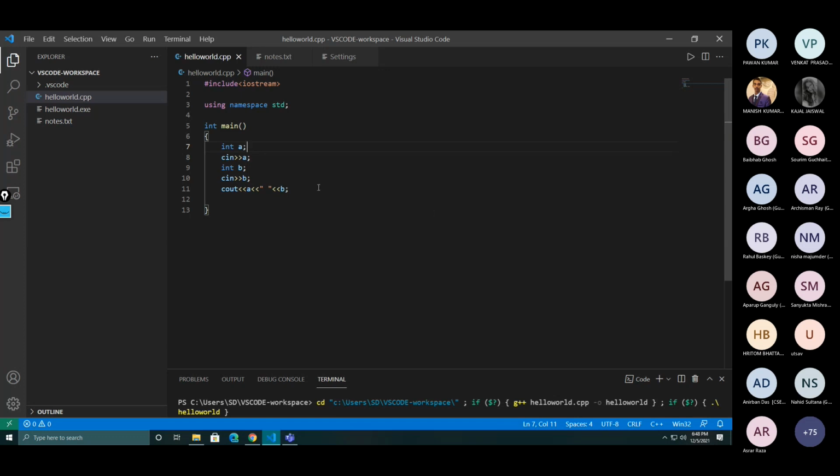It's not like you're saying to a human, okay, you are doing this, now stop, now do this. The computer does not understand stop, but it understands the semicolon. It's like a full stop to it. Wherever it finds this, it will stop processing the current instruction and move to the next instruction. It won't move to the next line. Some people say that it will move to the next line. No, you can have any number of lines in between and it's not a problem. It will complete this instruction and then go to the next, no matter how many lines are in between. So it does not move to the next line, it moves to the next instruction.